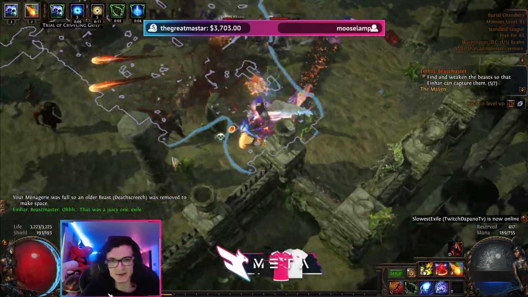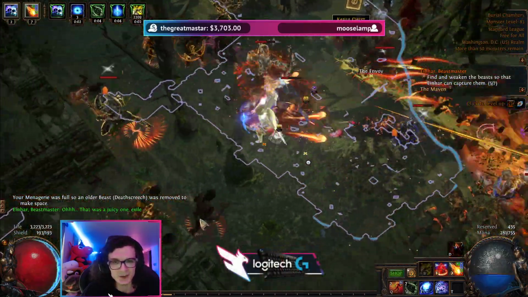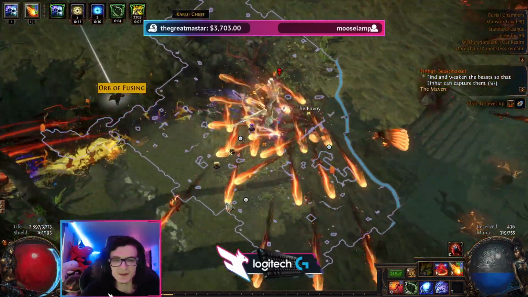This is a bossing build. That's what it's always been, that's what it's made for. But I think that in terms of progressing the Atlas, in terms of getting rid of the Conquerors, in terms of Cyrus, doing Cyrus early game on extremely budget gear, this build is going to absolutely excel at that.